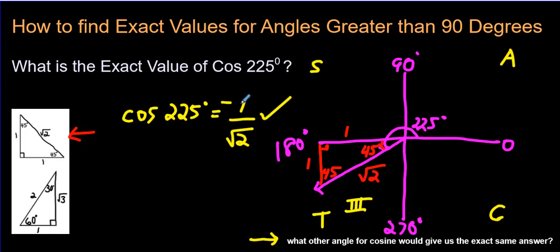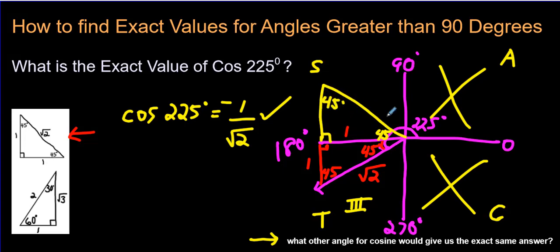Because this is negative, we have to look, and because we're moving on to this question at the bottom here, what other angle for cosine would give us the exact same answer? That can only happen in another quadrant where cosine is negative. So it can't happen in this quadrant, cosine is positive there. All of them are positive here, so it can't happen in the first quadrant. It's got to be in this quadrant. So we need to keep the exact same related acute angle, just like we did in the other video on how to find two angles that give the same answer.